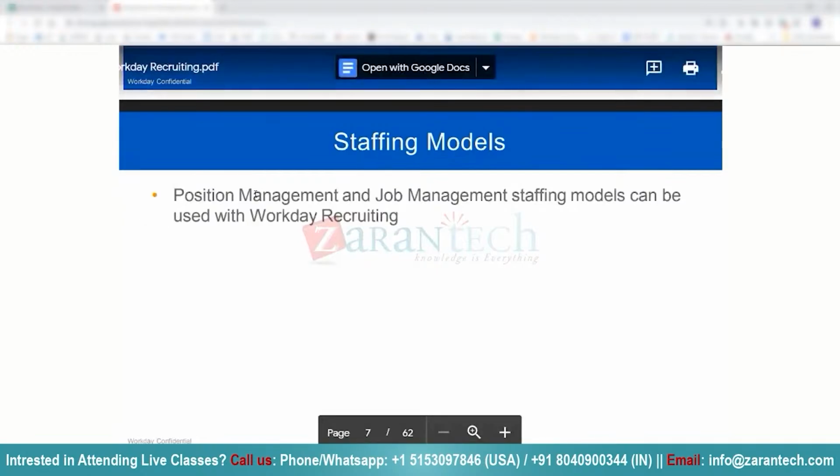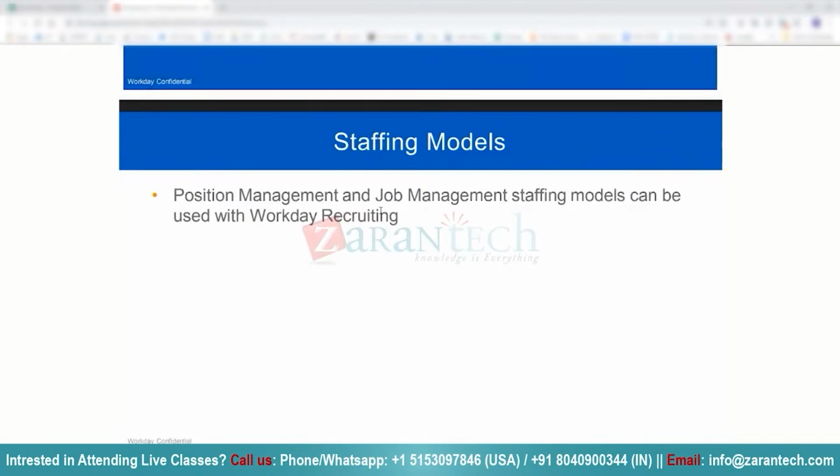If you don't have position management, then you just go to the organization and say, hey, hire someone. We don't need a position with job management. For example, we have an organization called Andrew's organization. We just go to that organization and click on hire, and then you can create the hire record. But if you're using position management, you cannot just hire. You need to have a position before you can hire.